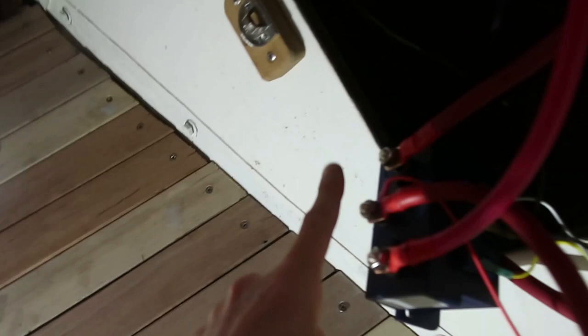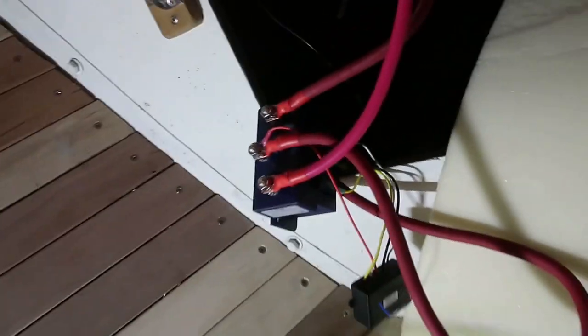All right, we just ran the extra ground wire, which is this smaller black one, to the right position. I know you can't see that, but it's one of the small tabs. There's three small tabs down here, three big lugs up top. So that ground goes in the middle position. There's the little receiver for the remote right here. So now let's see what happens.